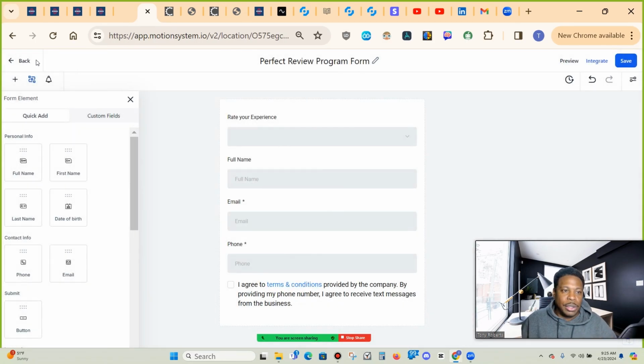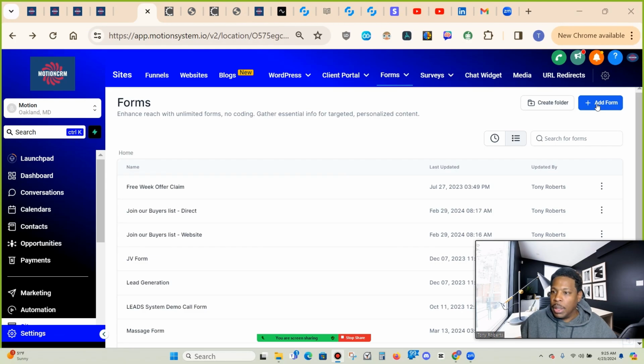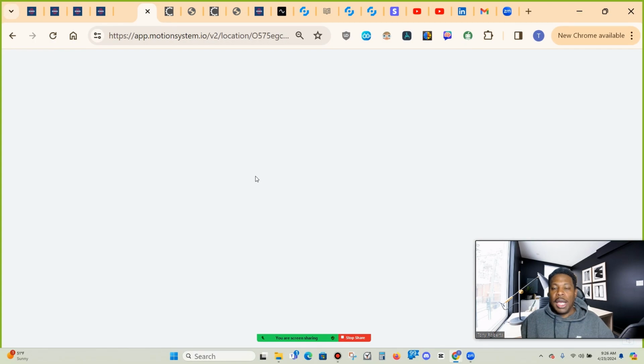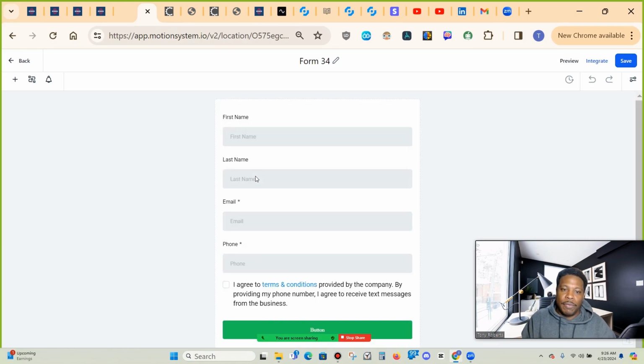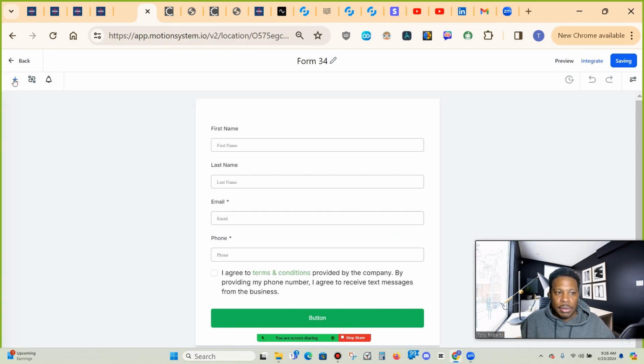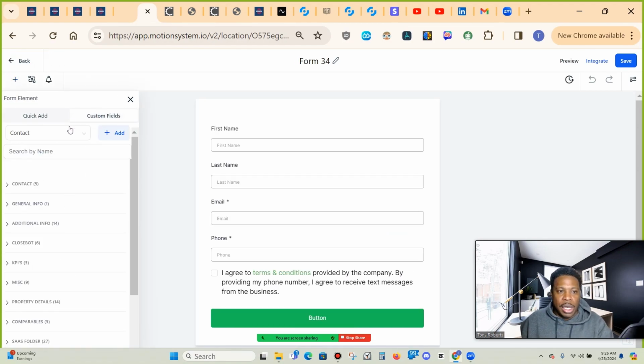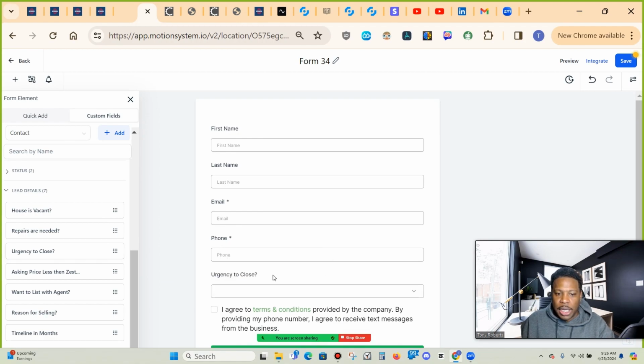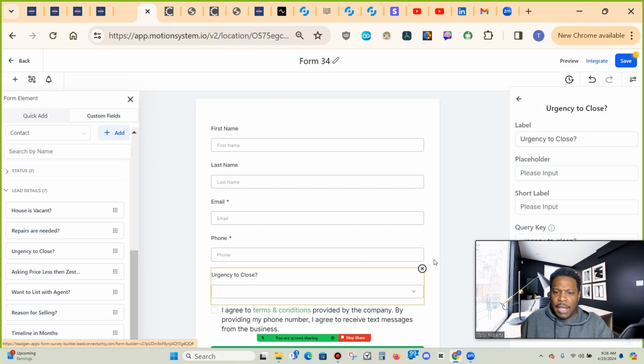When you include all of those on the form, guess what? Here's what we're going to do. Let's go back. So we're going to add in a form. We're going to start from scratch. And this logic here is going to be super simple. If it's a cold caller that you're looking for and they miss one of these entries here. So let's say we go here and go custom field, and let's say we want to go need details, and we go urgency to close, let's say, right? But this would be like a VA field.